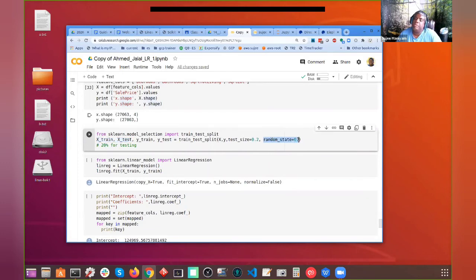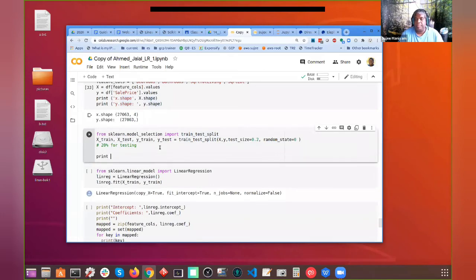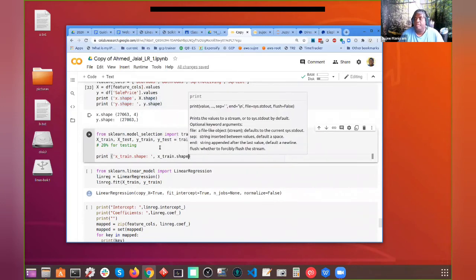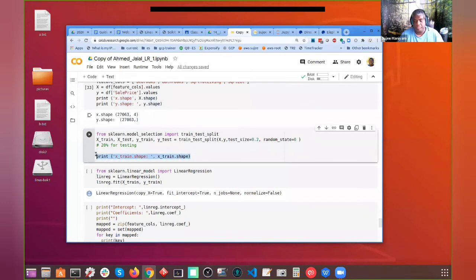A lot of the time when you look at the code, the random state is set to just some integer number, whatever the number is. And we talked about 42 and all this last time, remember? Okay, so X train, Y train. Let's look at the shape of X train. So print X train shape, and then X test also.